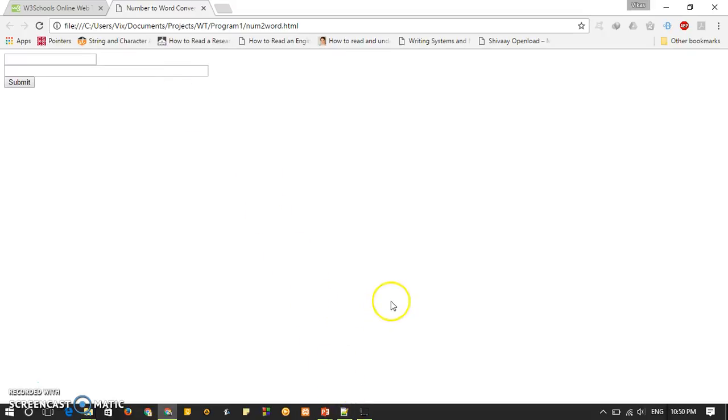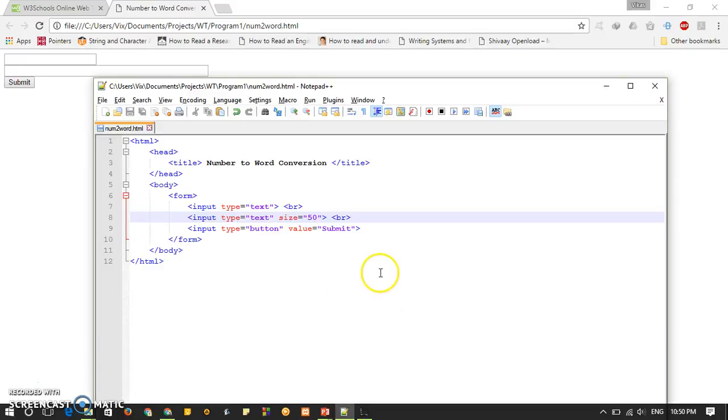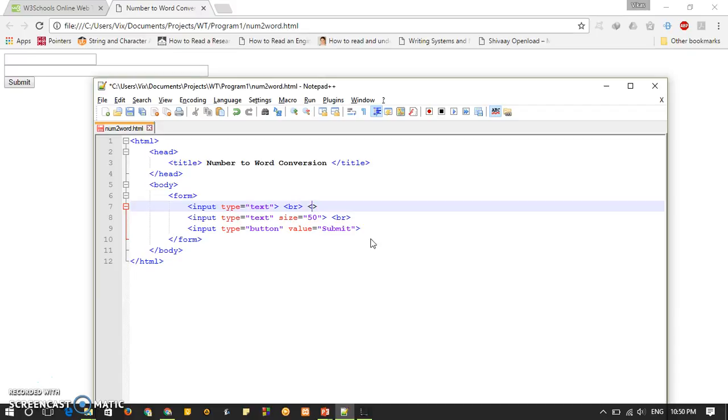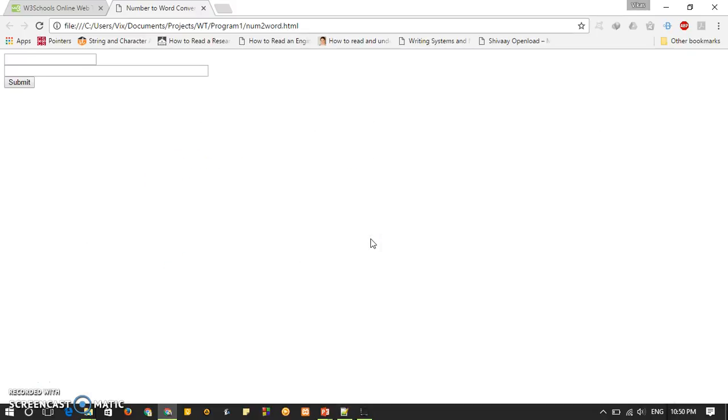Going back to the code, I want to add some more gap between each text field. So I'm going to add another break tag. Now let us save it and execute it again. And this is our basic code.